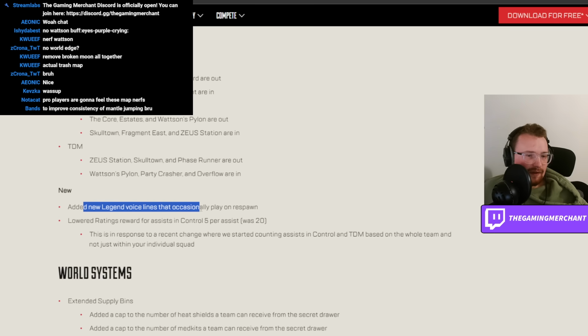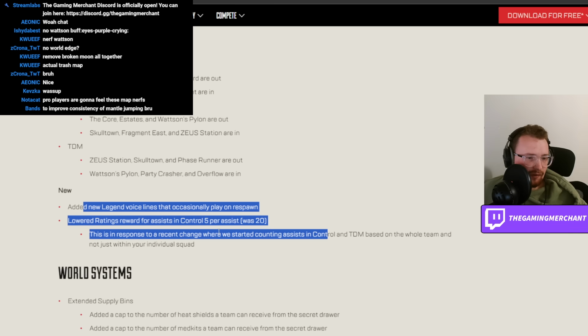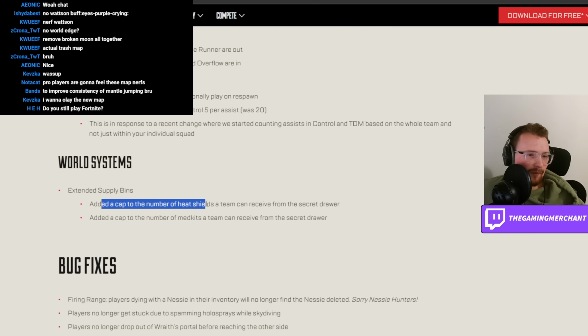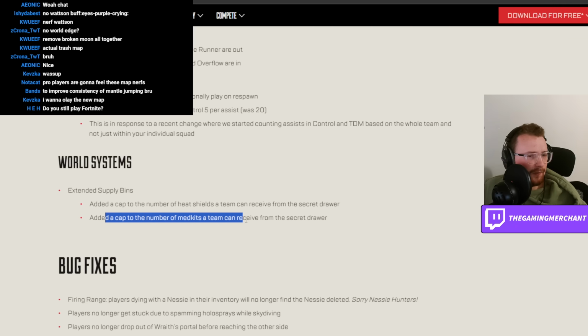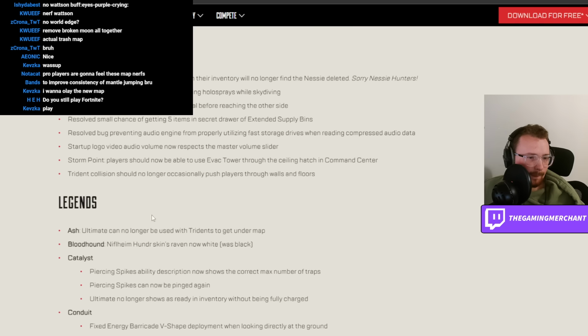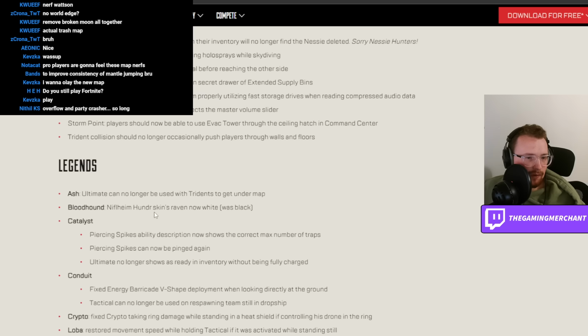Added new legend voice lines that occasionally play on respawn. Okay, just control stuff. World systems. Extended supply bins. Added a cap to the number of heat shields a team can receive from the secret drawer. Added a cap on number of medkits. Okay, what about map changes? Bug fixes. Can't get under the map anymore.